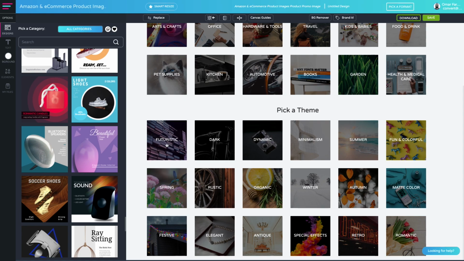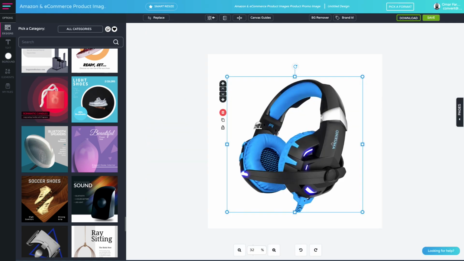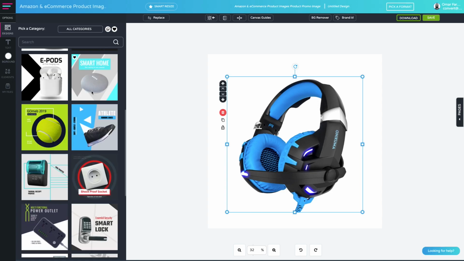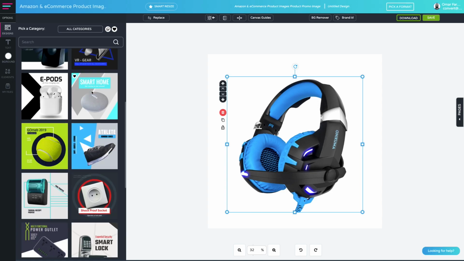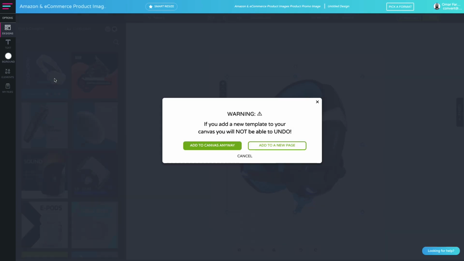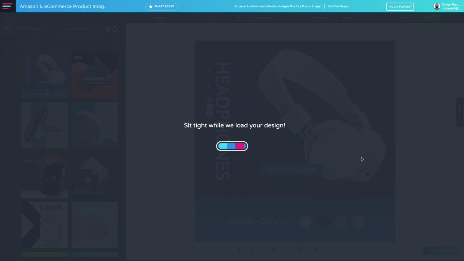But really, I think maybe this futuristic one would be the most perfect one, because looking back at the product, it looks very futuristic, the way it's designed. So let's go ahead and select that. And then instantly you have all the templates that are sort of within that futuristic genre. So this is perfect actually, and you can find a template working for that. And I think in this case, you see this headphone here, this particular template could definitely work for this product. I mean, we could just try it out as an example.